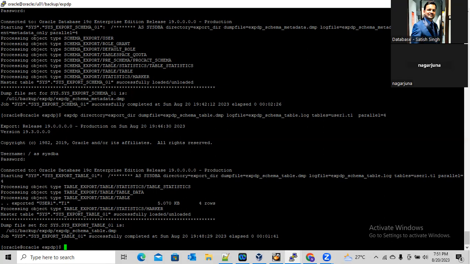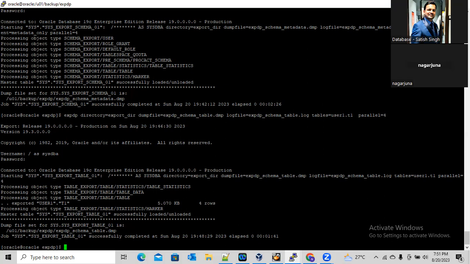If you have an idea how to take the backup as per the environment, and you have any doubt, then you can just Google how to take the export backup in a cluster environment.